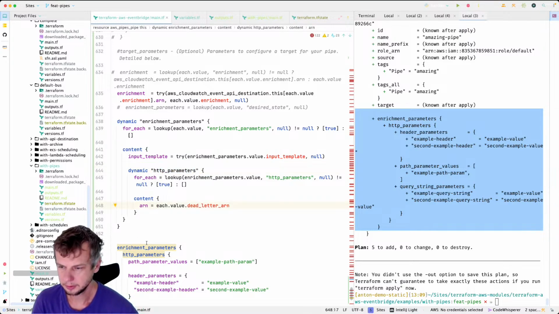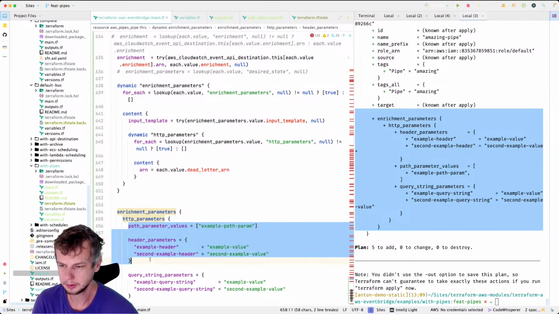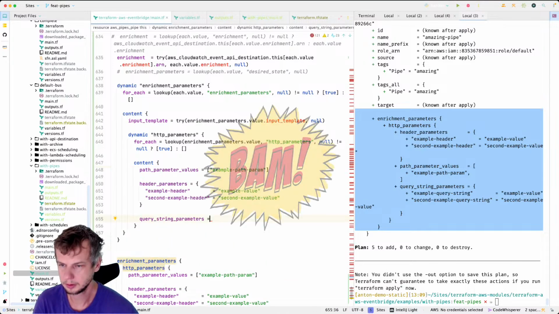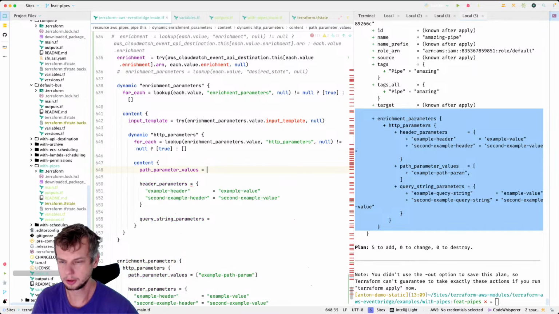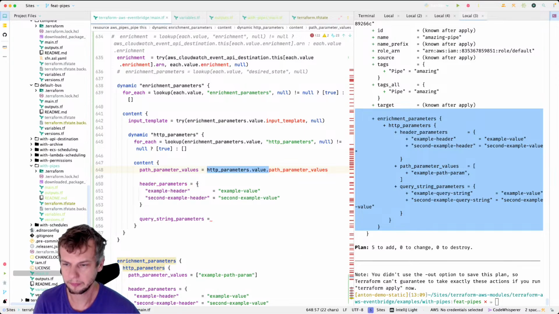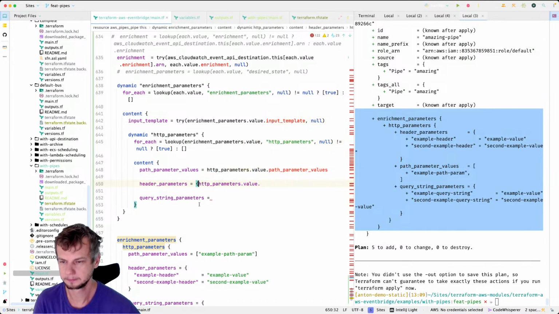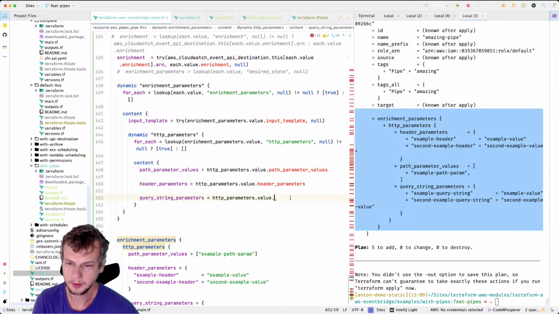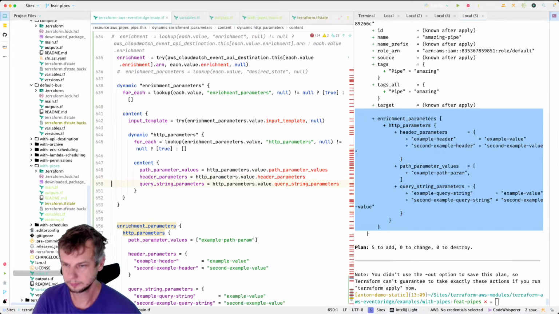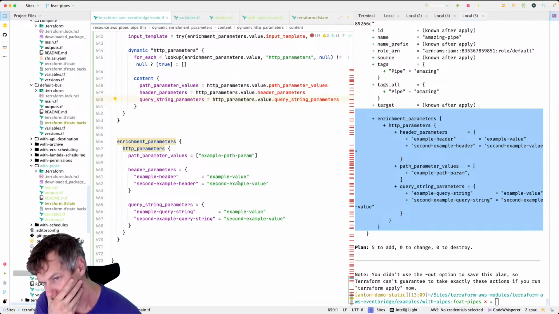But inside of it, we are going to have this. It's going to be not each, but it's going to be the HTTP parameters value, something like this. Okay. No, of course not.